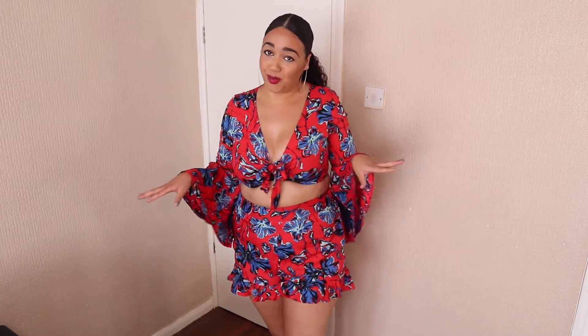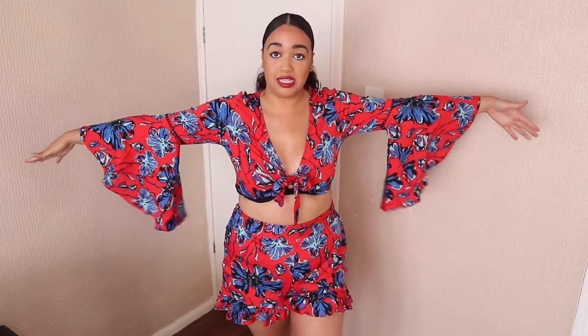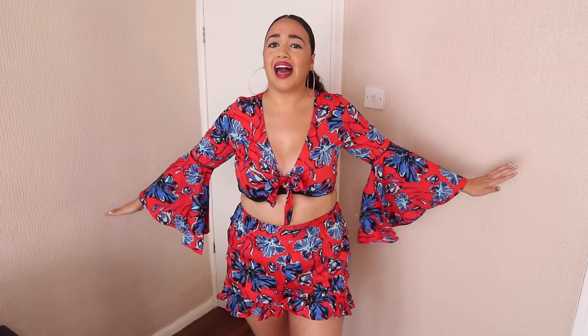This is outfit number three — oh my God, I love this one! Red is my favourite colour, so I love anything bright. This is just a bit of me. These kind of outfits are very out of my comfort zone — like, I would never ever wear something like this. But I'm just like, you know what? You've only got one life, you've only got one body. Live it, be happy. I love this — oh my God, I need the room, I need the space, I need to be able to fly away.